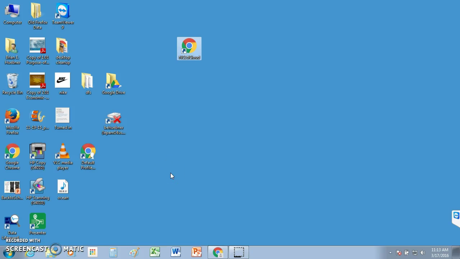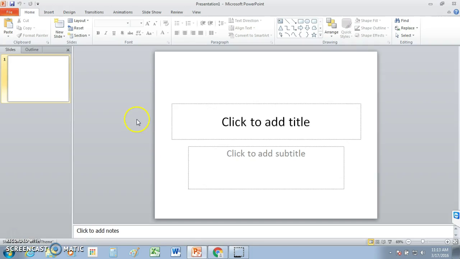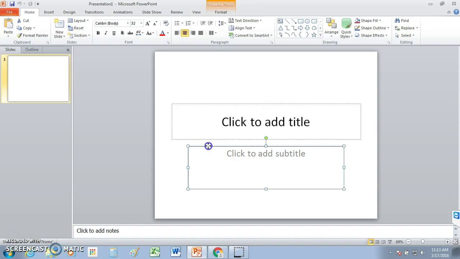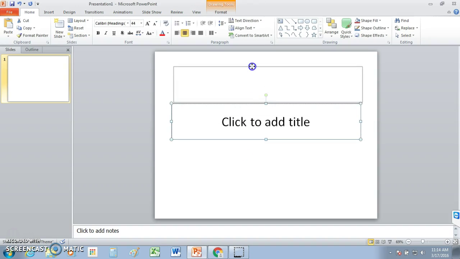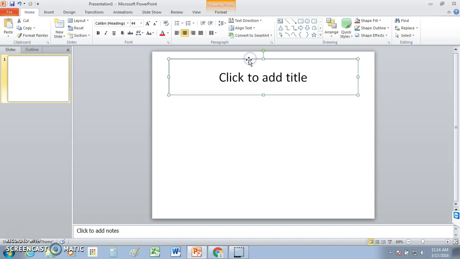All right, in this PowerPoint lesson, we're actually going to combine two different skills. One being to insert audio, which is sound, into your presentation, and the other thing is to insert a table. All right, let's go ahead and open up a blank screen, and we can go ahead and click on this lower box and press our delete key because we're not going to need that. We're only going to be working with one slide for this because we can kind of combine things. All right, for our title, I'm going to title it Oceans of the World.